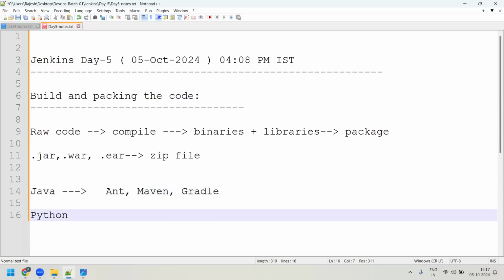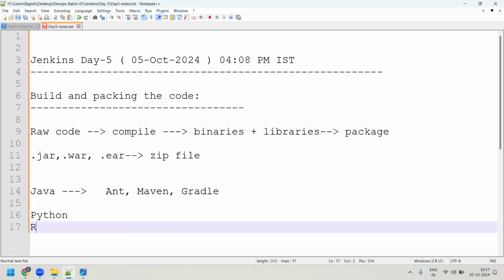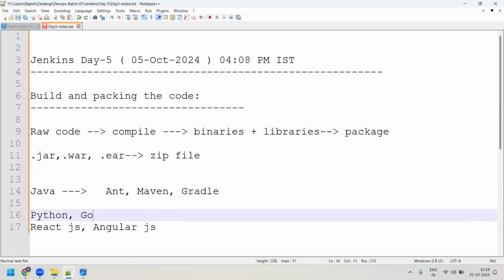It means they have started building their web applications with Python, with the front end in React JS or Angular JS. These are some of the languages which are heavily used. And for the backend, they're using Python or the Go language to design the application. So for the front end they're using one language, and for the backend they're using a different language, right?